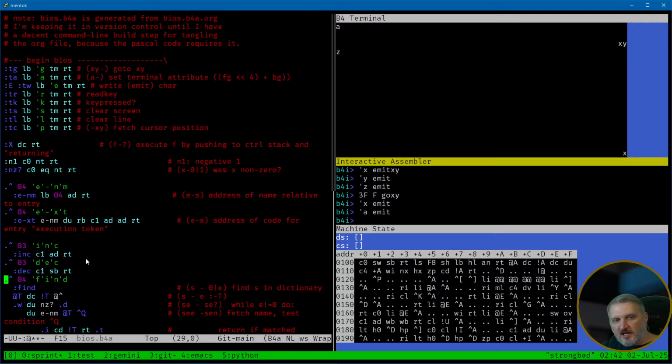So we have find, and that points to dec, and that points to inc, and that points to ext, and ename, entry execution token, and so on. And these are chained backwards. So it's a linked list, so you can find a word, and the machine itself can look it up. So it has to be able to have those names, and it has to be able to compare strings, and that's all implemented in here.